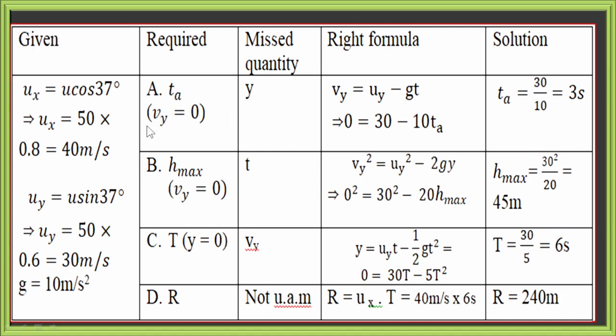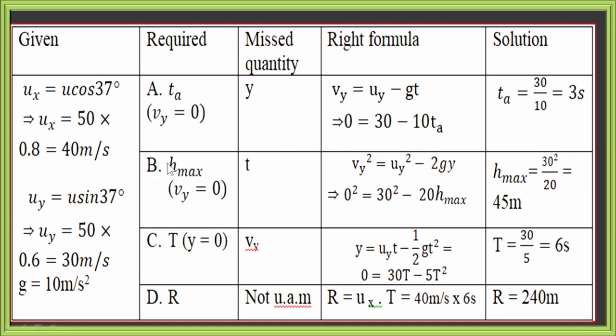It is vertical motion. If it is vertical motion, we can use equations of motion with uniform acceleration, or SUVAT equations. As a result, we can find the right formula by identifying the missing quantity. Look, Uy is given, g is given, and time of ascent is required, and Vy is already known. The missing quantity is y. If y is missing, Vy equals Uy minus gt, because the object is thrown at an angle in the upward direction, and hence the vertical motion is similar to upward motion. Uy is already calculated, 30 minus 10t. Vy is 0 at time of ascent. Time of ascent is 30 over 10, which is 3 seconds.